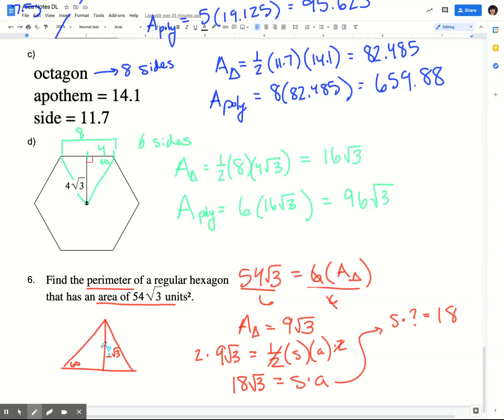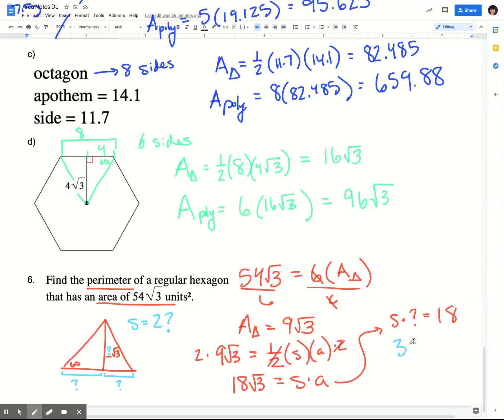Another thing that I know is that because I'm dealing with a special right triangle, like a 30-60-90 triangle, this question mark number and whatever this number is have to be the same. This number, my question mark number, is half of the side length, and they have to be the same. So you have this and this, and my side length has to be 2 of those question marks.